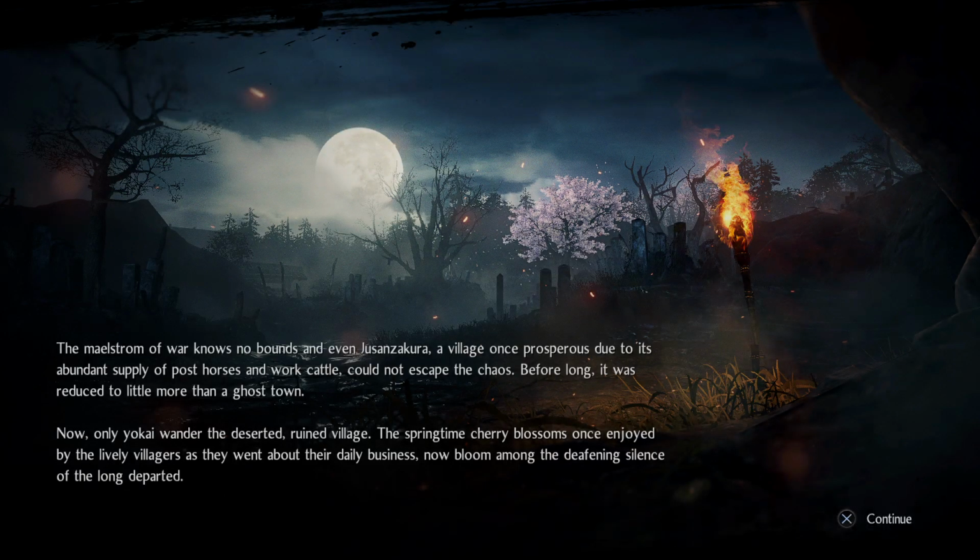So, the Maelstrom of War knows no bounds, and even Jusanzakura, a village once prosperous due to its abundant supply of post horses and work cattle, could not escape the chaos. Before long, it was reduced to little more than a ghost town. Now, only yokai wander the deserted, ruined village. The springtime cherry blossoms, once enjoyed by the lively villagers as they went about their daily business, now bloom among the deafening silence of the long departed.